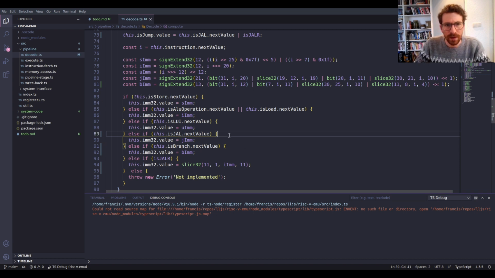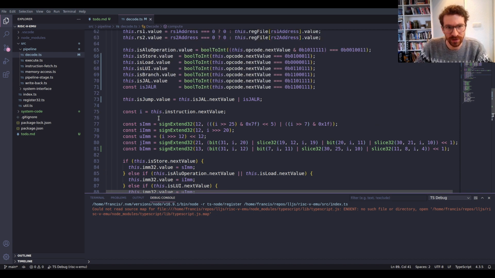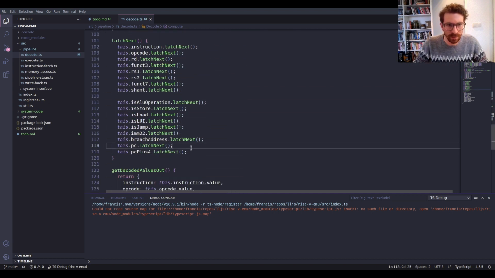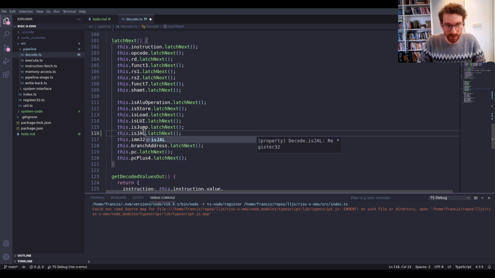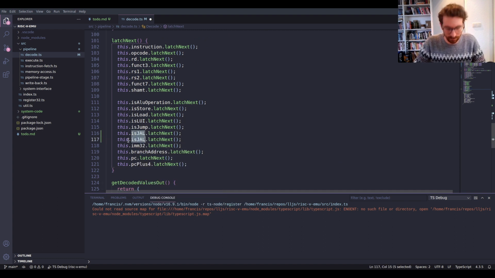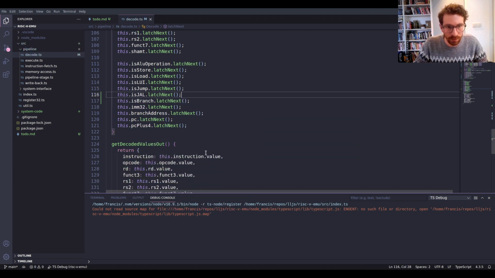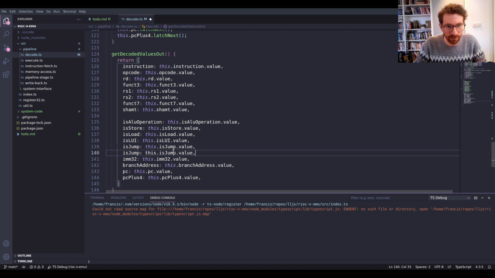So then we need to be latching the values, because right now we're not latching JLR and we're not latching its branch. So let's do that. Is jump, is JAL, is branch, and then let's move those forward as well.